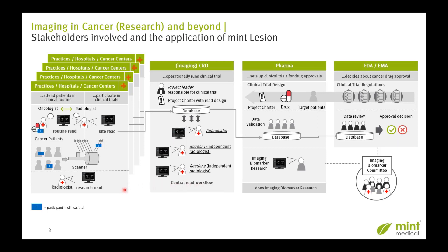All cancer patients who participate in clinical trials are treated in hospitals, and there you can differentiate the job of a radiologist as follows. First, every cancer patient in clinical routine gets a clinical routine read, independent of whether they are participants of a clinical trial or not. Second, when a patient participates in a clinical trial, they normally get a dedicated clinical trial site read, where specifics of the trial have to be considered, like specifics of criteria. Third, radiologists also work on their own research projects — for example, doing publications — and therefore they also have to do research reads.